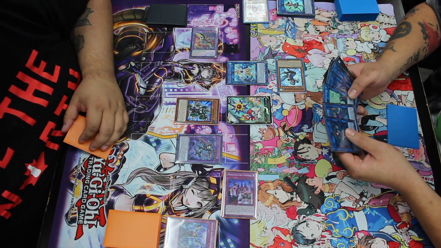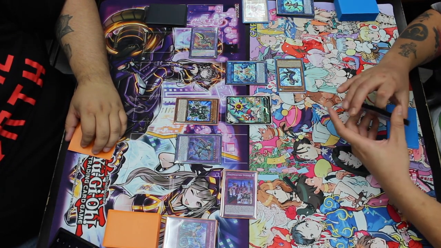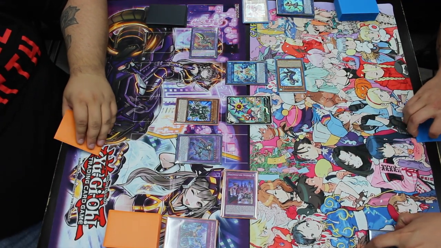Wait, Sprites don't have anything to do with Kira, right? Okay. You're at 2650, right? Yeah. Set 1. Set 2. Go ahead. Thinking, eh? Yeah.